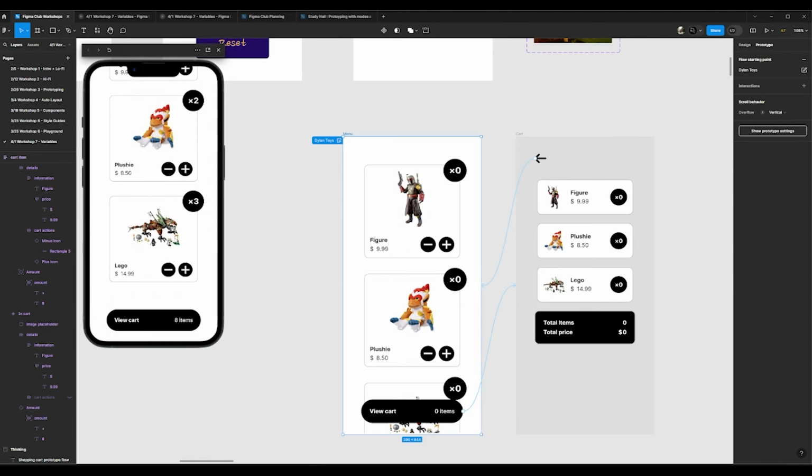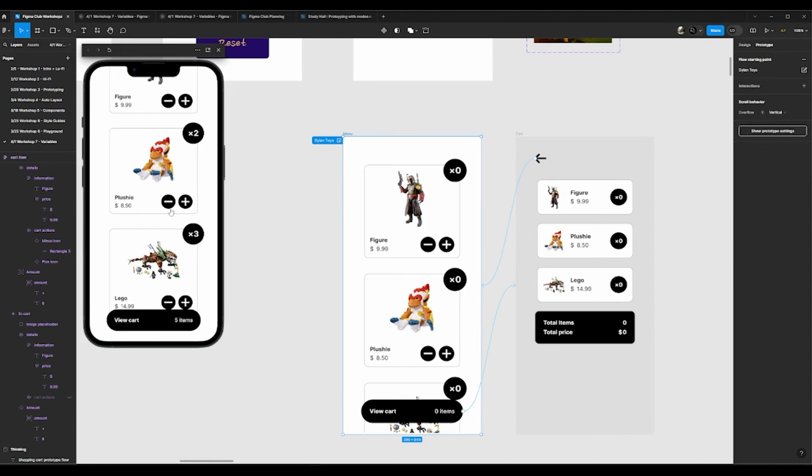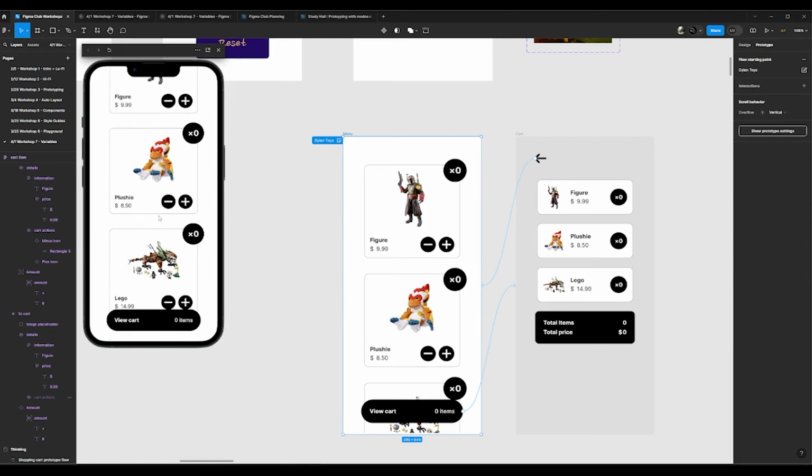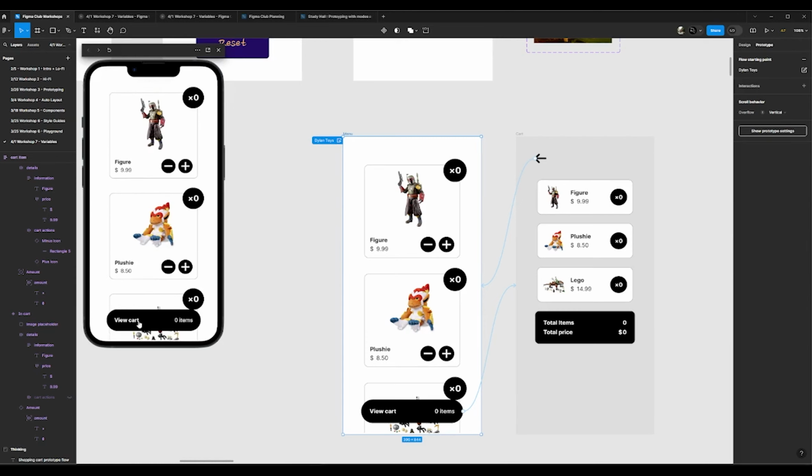Now, if I want to polish this up a little bit more, let's say I want it so that if I get to 0, I don't want to see this minus sign because it doesn't make any sense. I wouldn't ever subtract from 0. I can do that with a Boolean variable that I set up already. The same goes for this quantity sign, right? If none of them are selected, most people probably don't care to see a 0 up here. And finally, if there aren't any items in my cart, I don't really have any reason to have this pop up, right? I can't view my cart if it's empty. I mean, sometimes you can, but let's say for this specific instance, I don't want it.